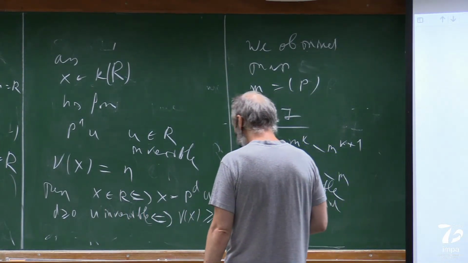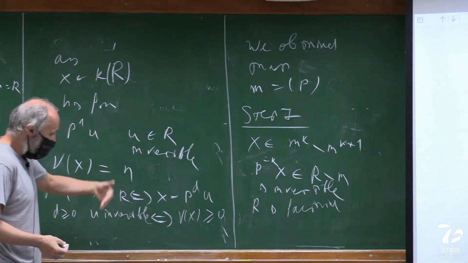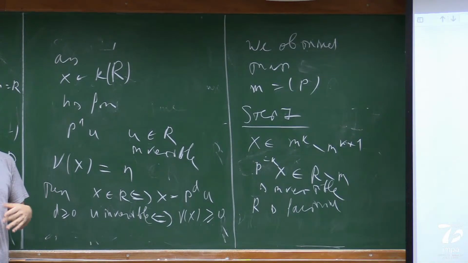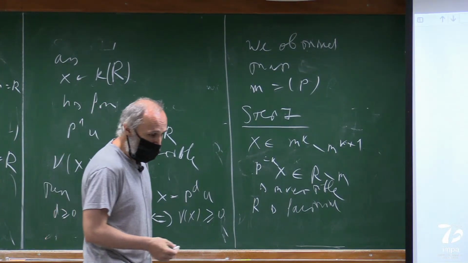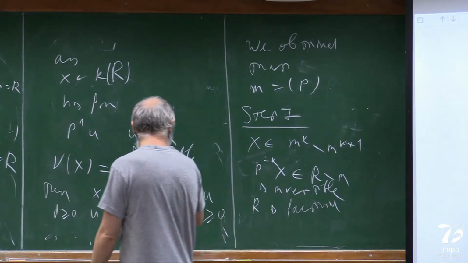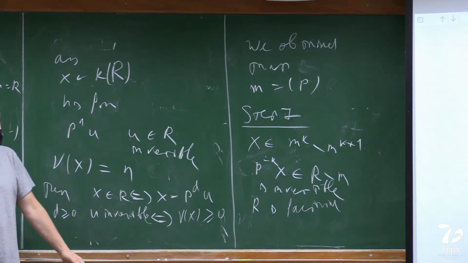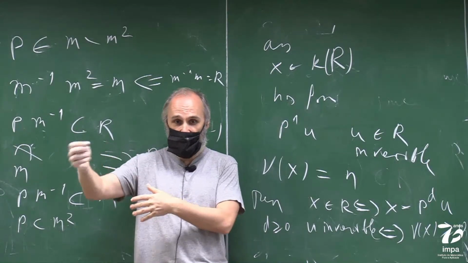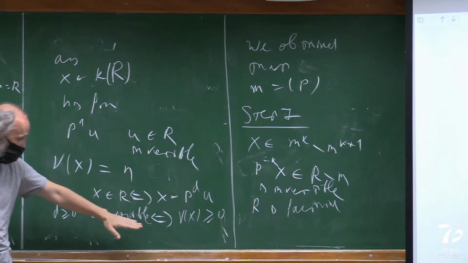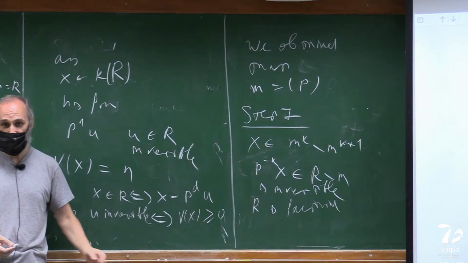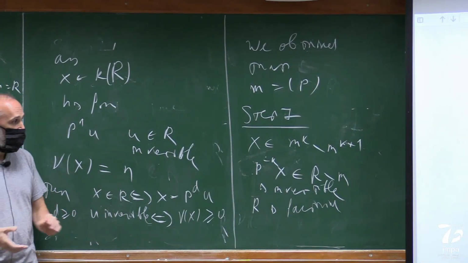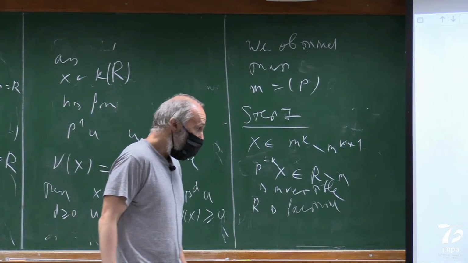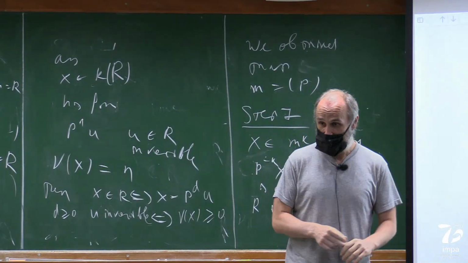Then you define, using this prime element, the p-adic valuation. If you have a factorial ring, you immediately have a p-adic valuation, which I wrote here. And what is an element in R? An element belongs to R if it is some power of p times an invertible element. This is precisely when nu of this element is non-negative. That's it. So we obtain that R is the valuation ring.